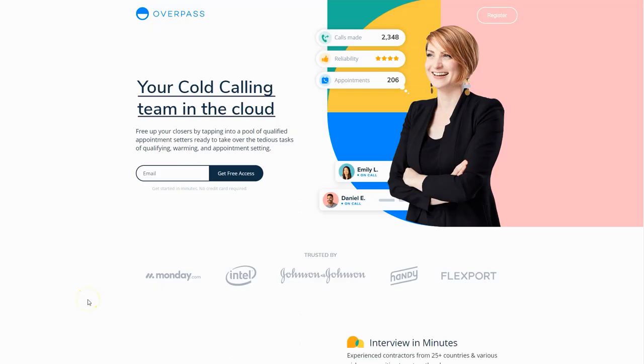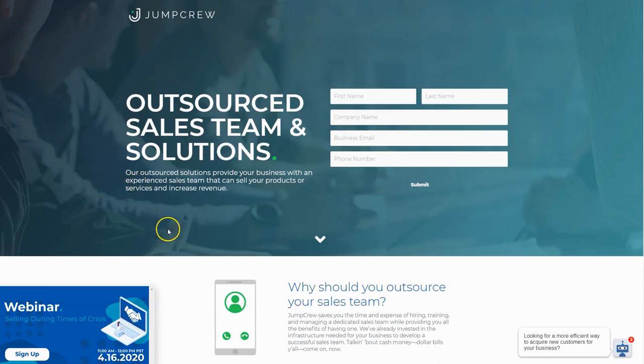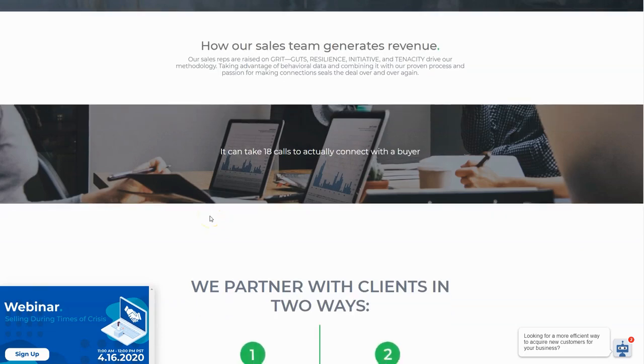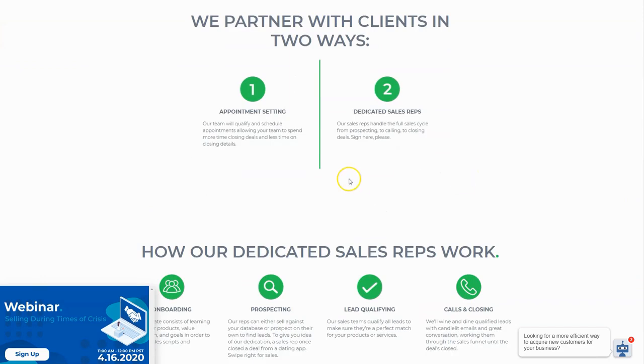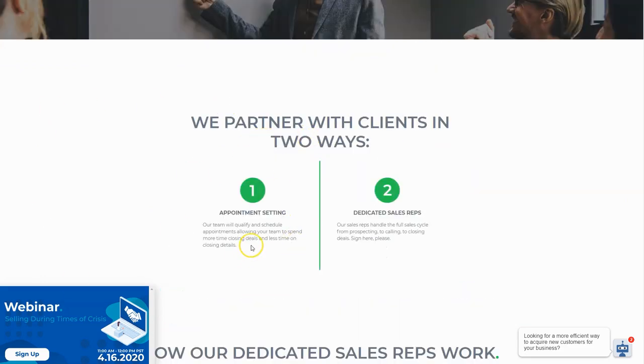Then we have the actual services, okay? So instead of hiring a freelancer for projects, or instead of bringing on a virtual remote worker as a permanent team member, say from the Philippines, like in the last example, there's actual services that handle this for you. So Jump Crew is one that exists, and you just basically pass it on to them. You pass on the target audience, you pass on the sales scripts and stuff like that. And they take care of your appointment setting. They also do actual selling as well as another service, but what we're talking about is appointment setting, and this is a great way to sort of take that off of your shoulders and just hand it to somebody else as quickly as possible.